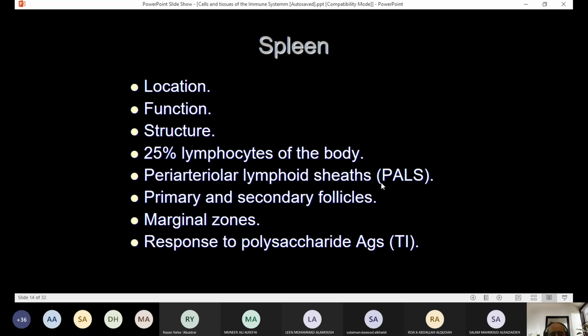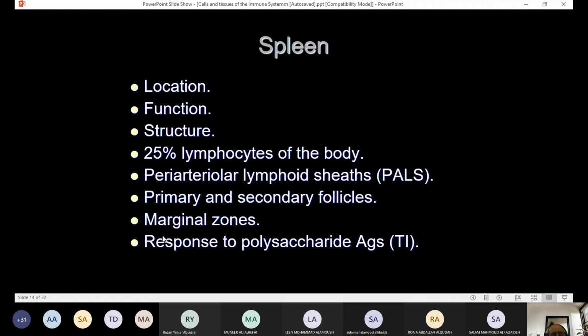So when I talk about the periarteriolar lymphoid sheath, the first time you can have an infection, primary here or germinal center, and then the primary and secondary follicle. And the primary follicle اللي بتصير is the first time you are exposed to an antigen or foreign, and if exposed the second time, it shows germinal centers and more cells that will proliferate in the spleen. Primary and secondary follicles.